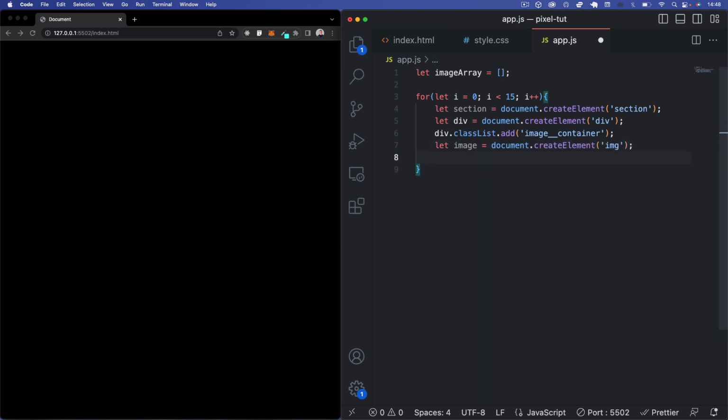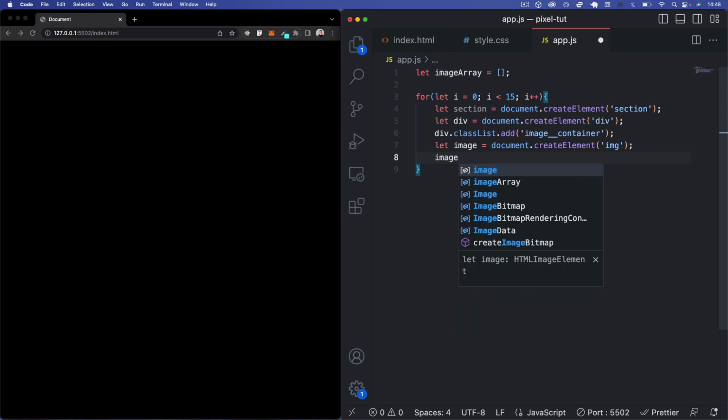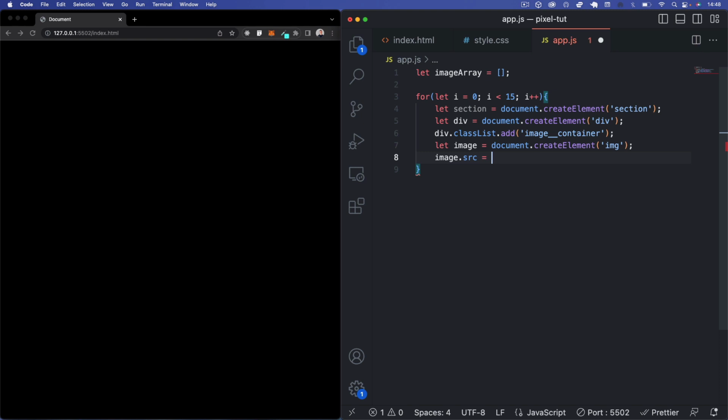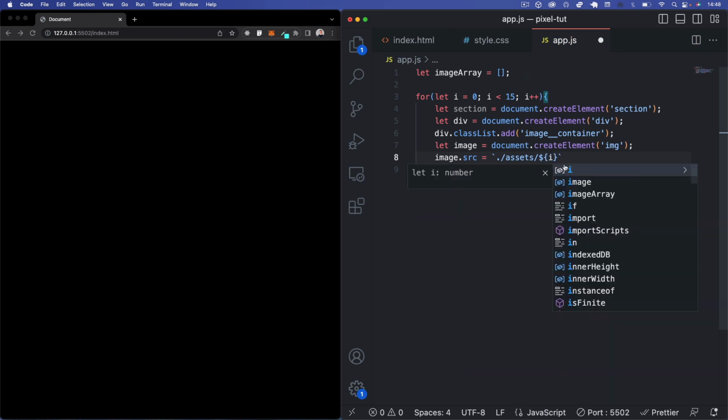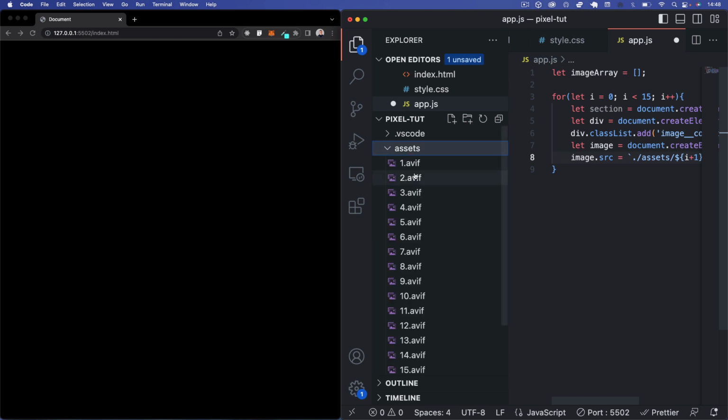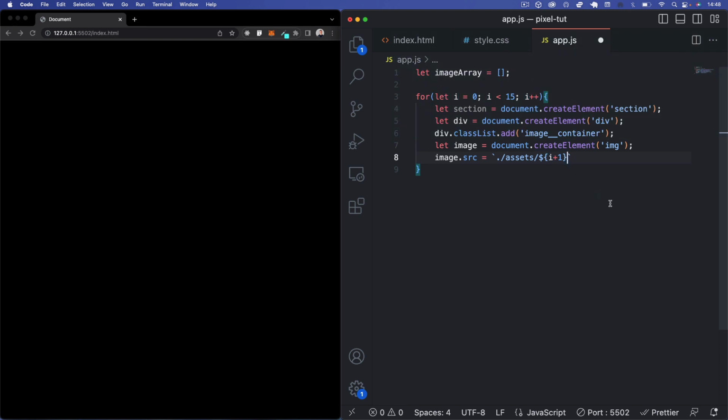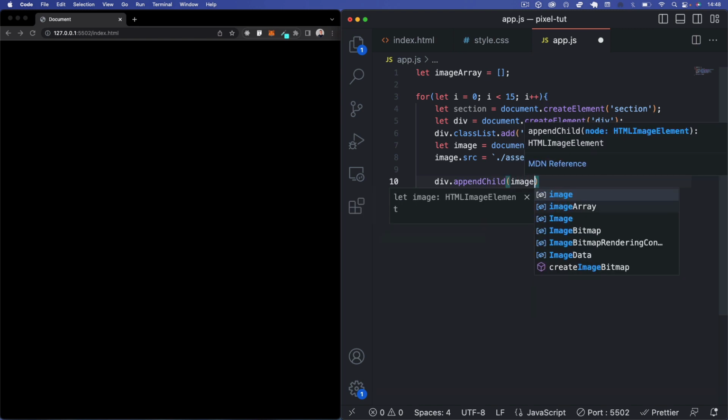And then we'll give this image a .src like so, and we'll use backticks here for a template literal. ./ targets our assets folder, and then we'll take in the index i, and we need to +1 because I've started the naming convention from 1, not 0, so I'm adding the +1 there, and then we'll say .avif file like so. So that's our source.